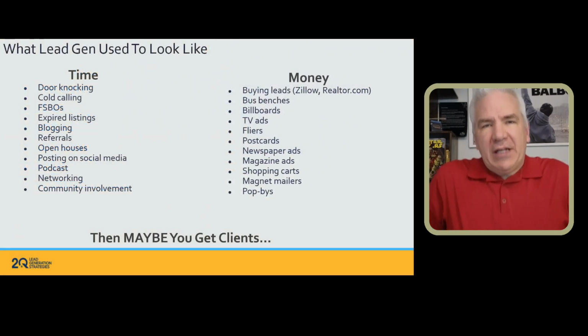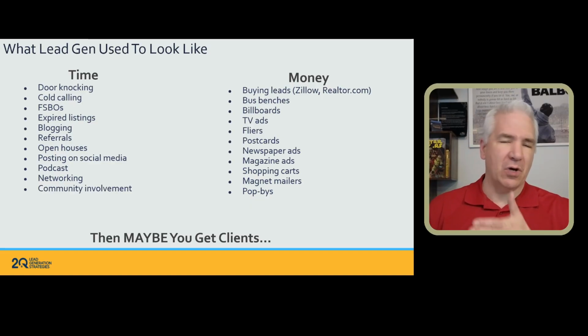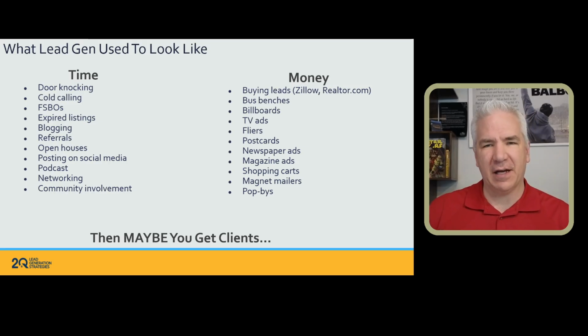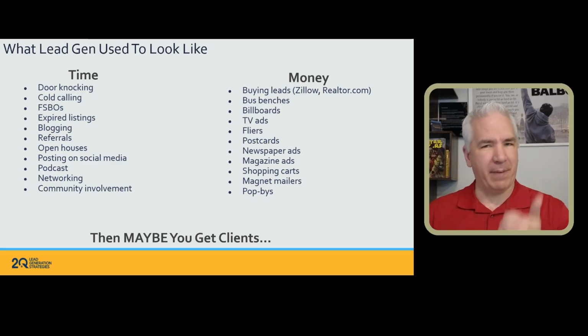So this is what lead generation used to look like, right? It's what it's looked like for a long time. On the left side of the slide, I've got time, and these are things that you can do to generate leads that, for the most part, don't cost really anything, but it just takes your time. On the right side, you've got money. So things that you would typically spend your money on to promote your business, like buying leads, bus benches, billboards, TV ads, flyers, postcards, et cetera, et cetera.